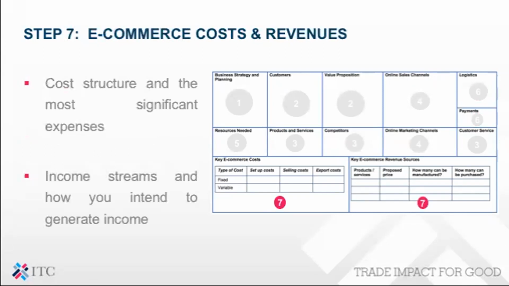Finally, we come to step number 7, where you start thinking about the costs and the revenues. On the cost side, you need to think about the biggest expenses that you're going to put in when you're doing e-commerce, how much you spend, how frequently you spend it, and whether it changes as sales go up or down. These might include the salaries and wages, the raw materials, the advertising, maintaining your e-commerce website, or maybe paying commissions to virtual marketplaces you have listed on.